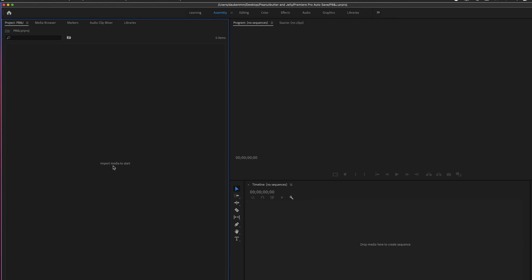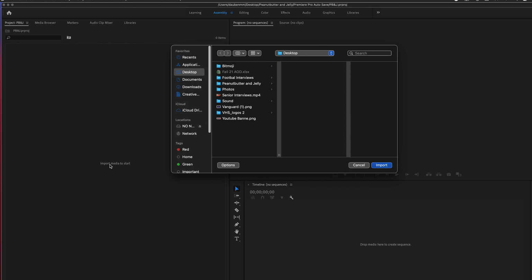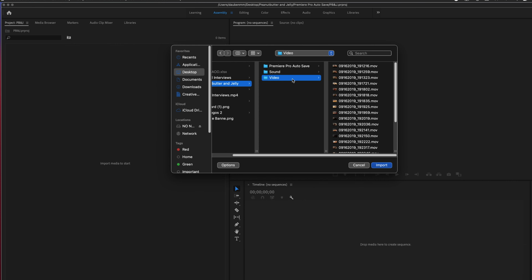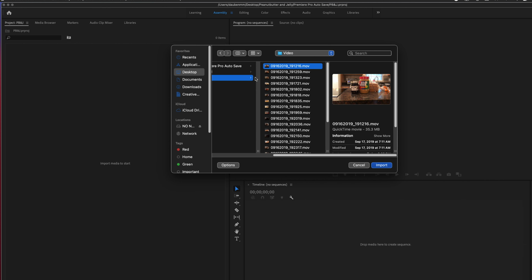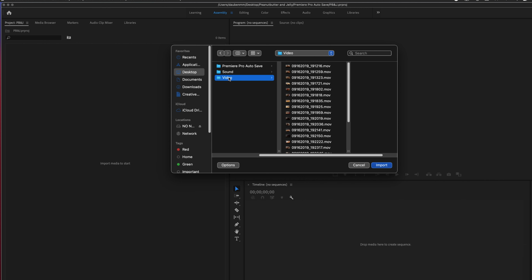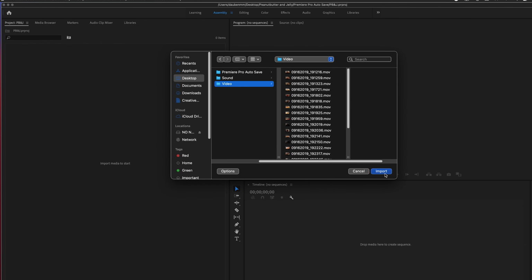There are two ways that you can do this. You can double click in this window, or you can use Command I. Command I is for import. I'm going to click on my peanut butter and jelly. I'm going to go to the videos and I'm going to press import. If I wanted to, I can select a particular video, or I can just come over here and select the entire folder. If I select the entire folder, it's going to select all of these items that are inside of the folder. So I'm going to do it that way because it's kind of easier.